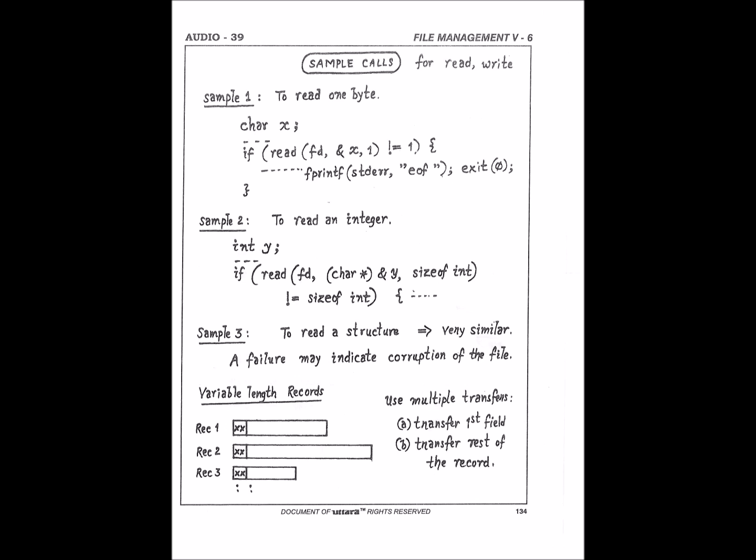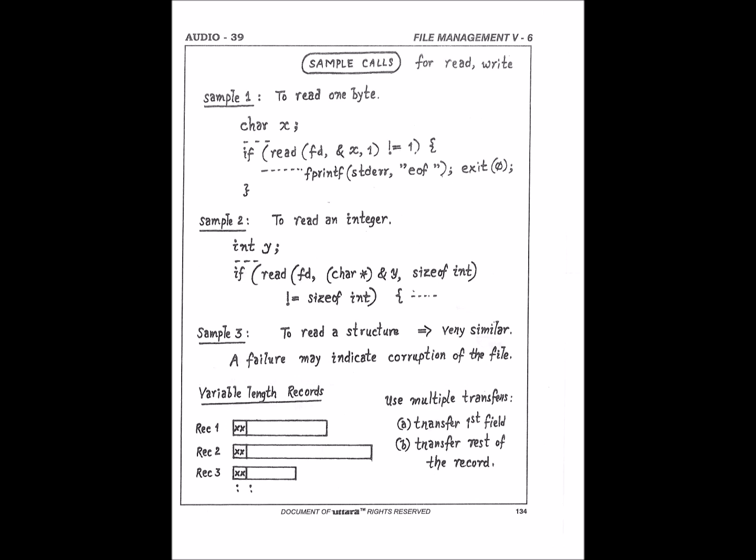Right? There is no difference, except that reading structures is almost like the record handling of COBOL. So you say I want to keep on reading. The employee file has an array of employee structures. In case it reads anything less than the size of the structure, it's not just indicating the end of the file, it indicates there is a corruption in the data file. Because when you have an employee master file, it must be a multiple of that structure size, correct? Otherwise the last employee has been cut, with half the information. So there is something seriously wrong with that data file itself. So you may have to give a more serious message here if a structure cannot be read completely. A partial transfer of a structure is definitely much more important.